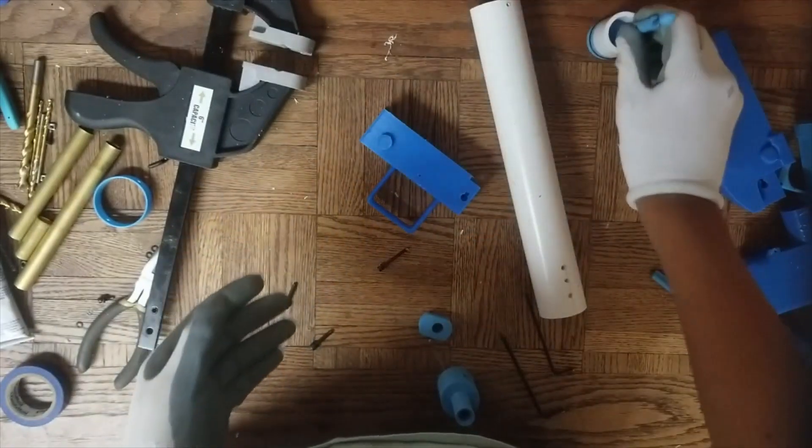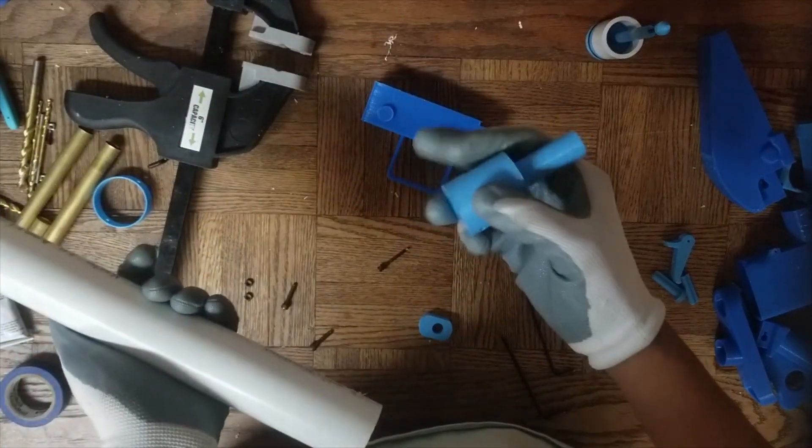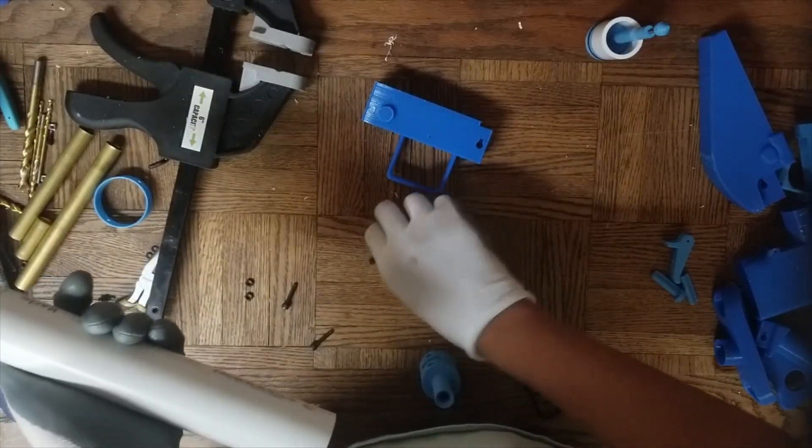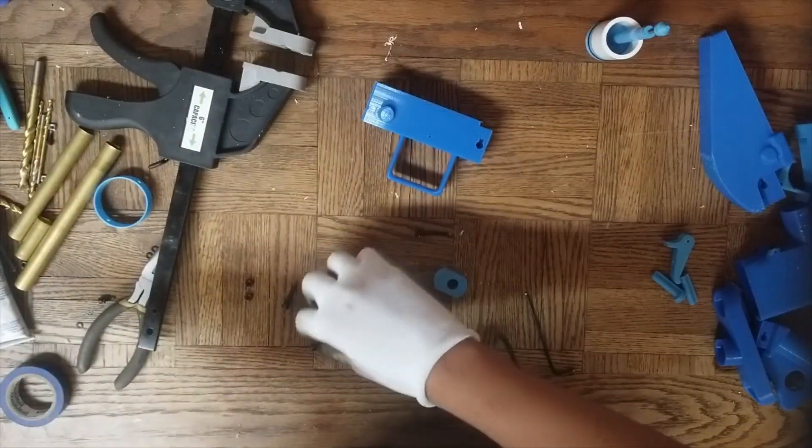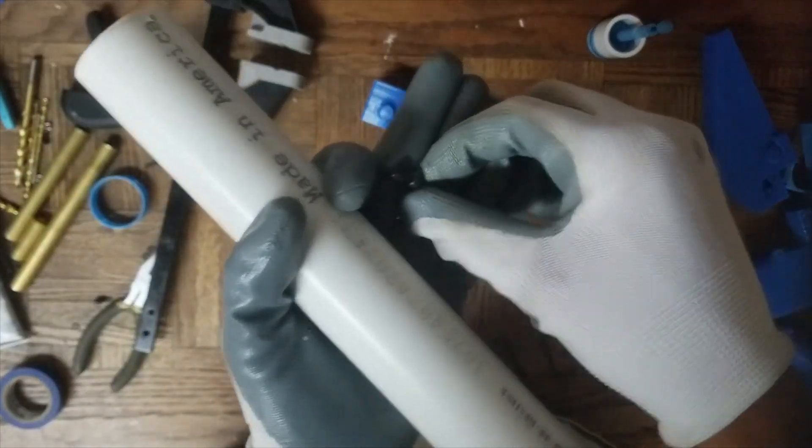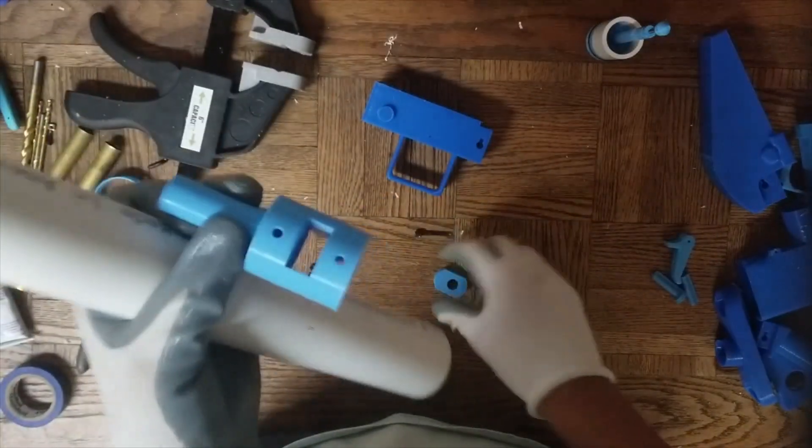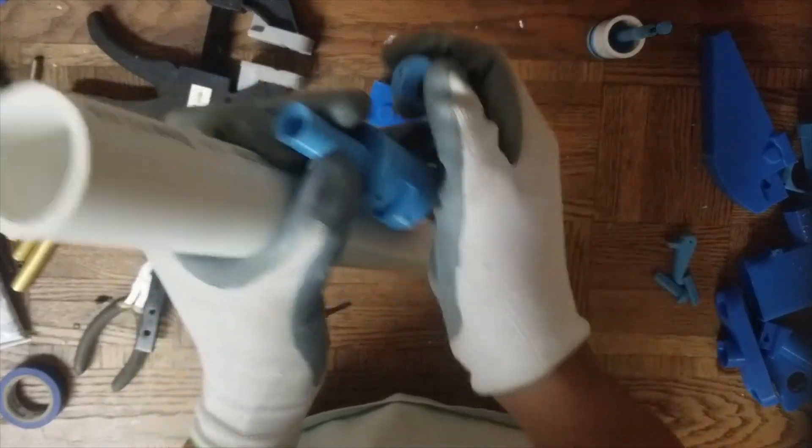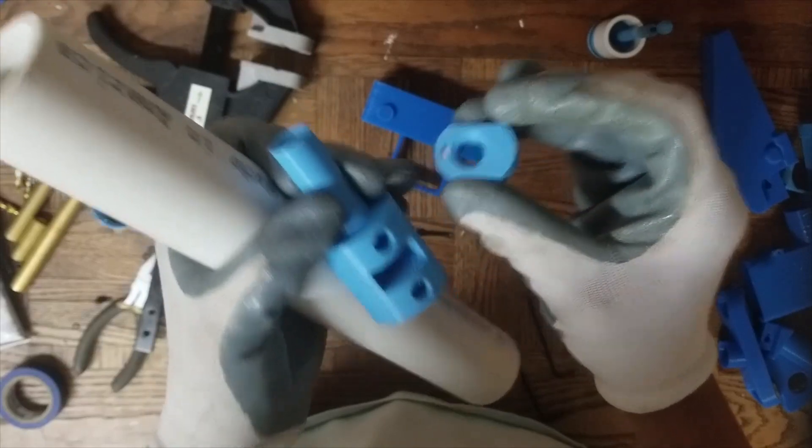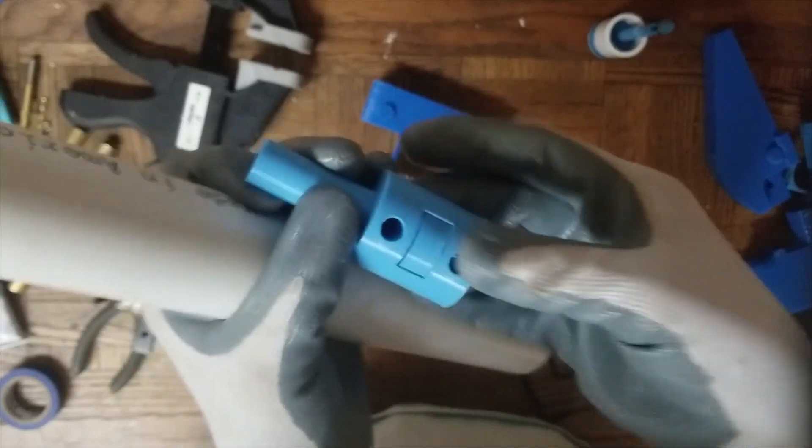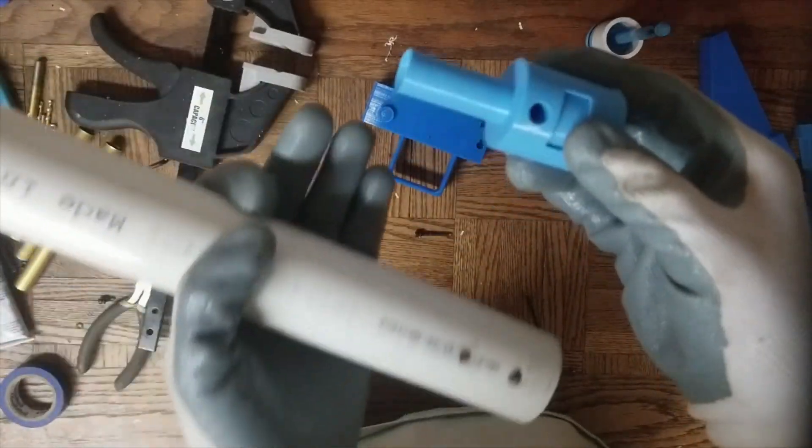Wait for your plunger to dry. Grab your one and a quarter inch PVC, the first part with the foregrip. You should still have your rainbow housing, your catch with the square nut in it, and the M3 by 30mm screw. I'd add a washer to the end here to help hold the spring for the catch later on. Also grab two M4 by 20mm screws along with two hex nuts. Grab the rainbow housing and the catch, make sure these large holes are facing up. Put your catch in so that the square nut is in the bottom half and put it in the rainbow housing. Make sure these two parts slide freely together.